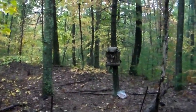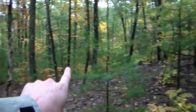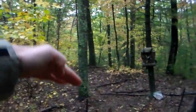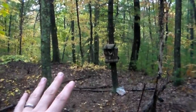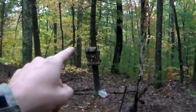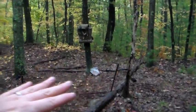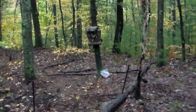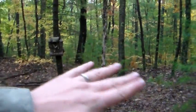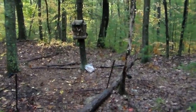Okay, so a couple things I like about this site is that I have a ridge line right here heading down. That means I have protection from being seen from that way, because they're going to be below me looking up, and now you're going to see my camp. It's nice to be on a ledge on top of a ridge line, because it also allows you to look out and look down on animals, things like that. Gives you a little bit more privacy.